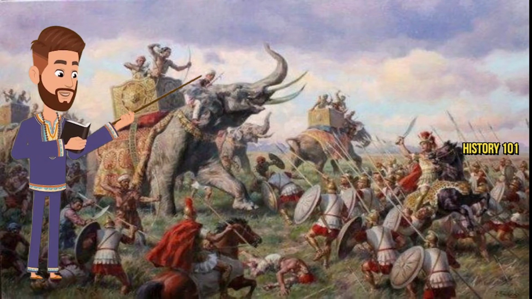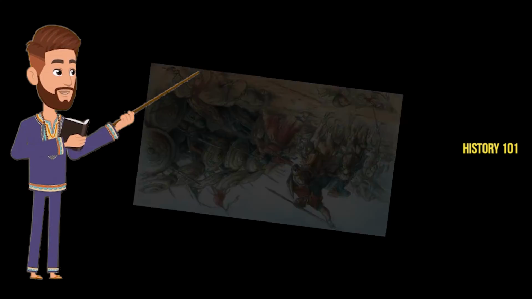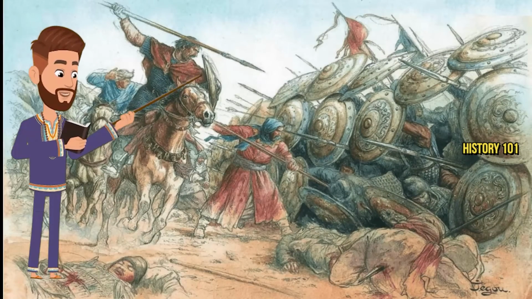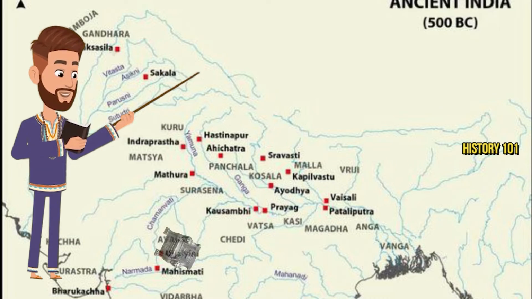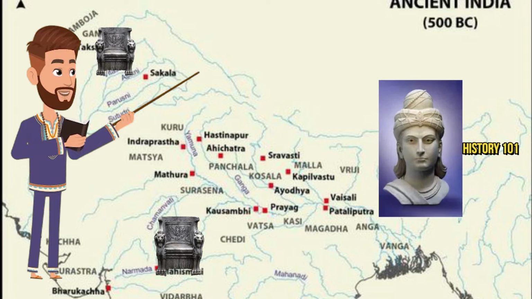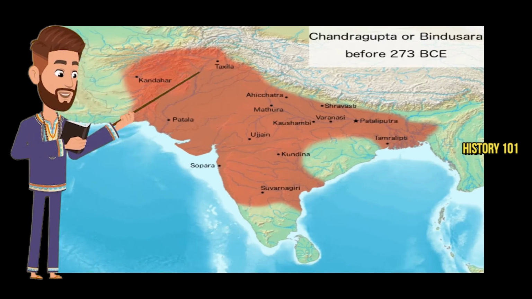After the death of Bindusara there was a 4-year war of succession. Ashoka acquired the throne of Magadha after killing his 99 brothers with the help of his minister Radhagupta. He was initially the viceroy of Ujjain and Taxila during the reign of Bindusara. Ashoka fought the Kalinga war after his accession.